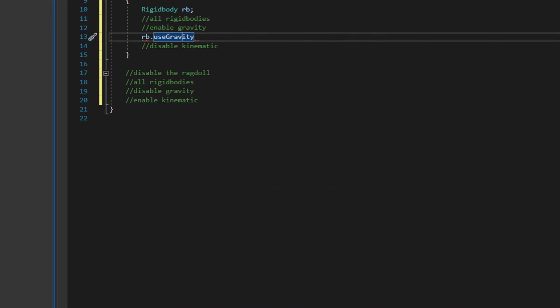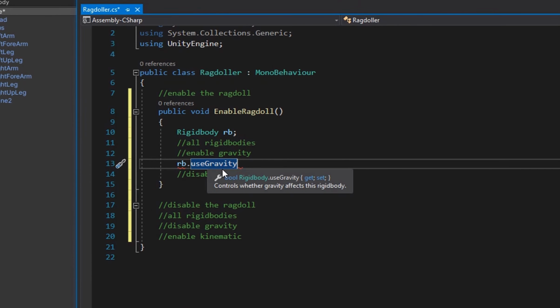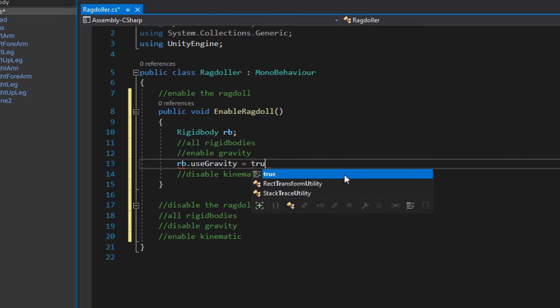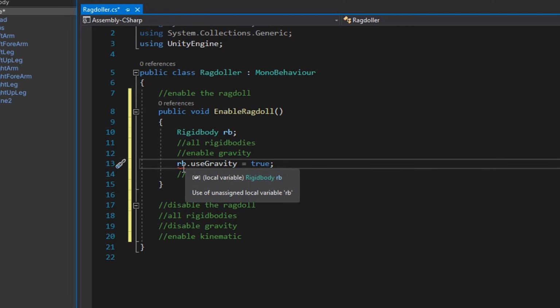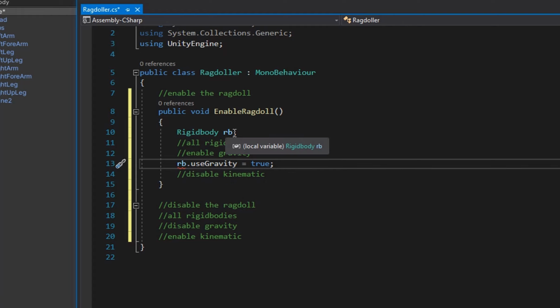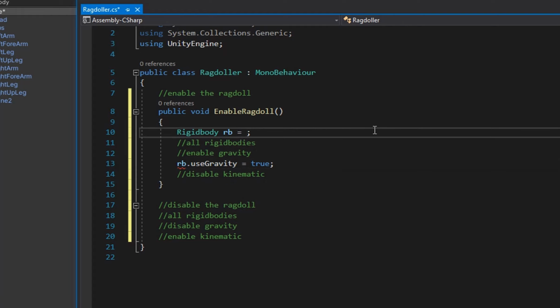Okay, so if I want to enable the ragdoll, I want to enable gravity, so all I have to do is set that to true. The reason it's giving me this red line underneath is because this has not been set to anything. If I find a rigid body, I can say FindObjectOfType Rigidbody, and if that's not null, we can do this with useGravity.